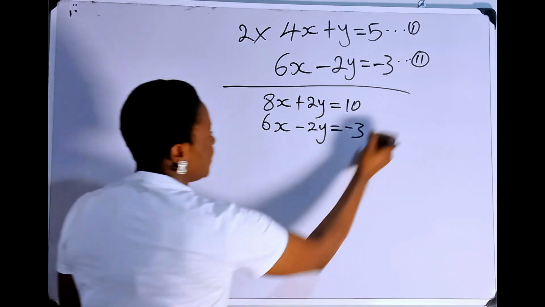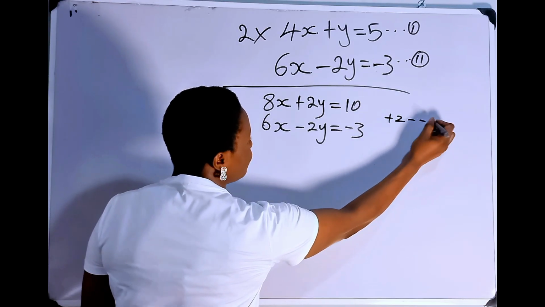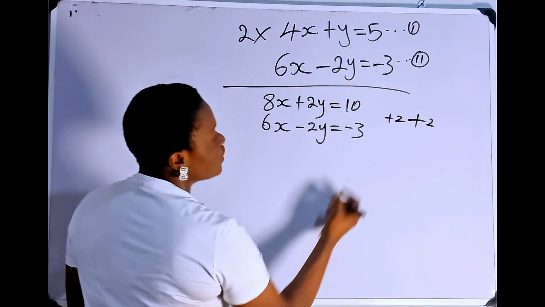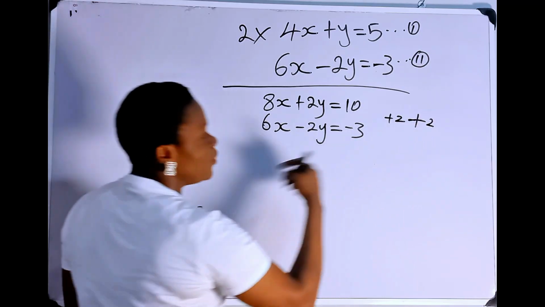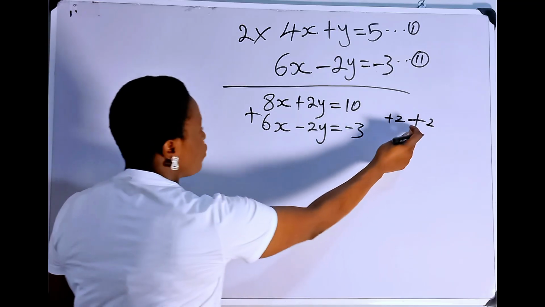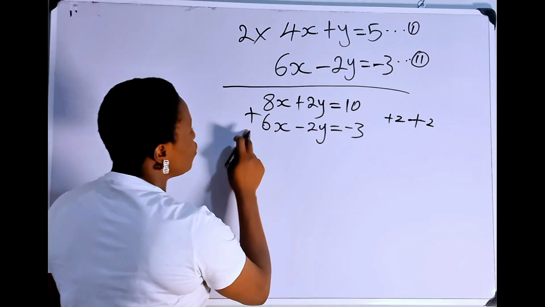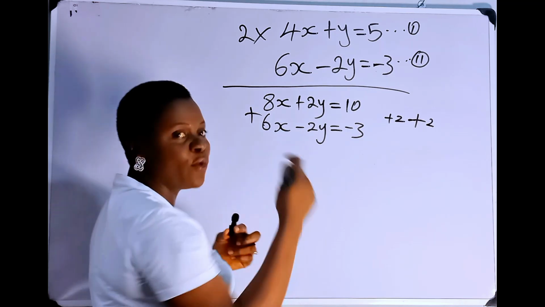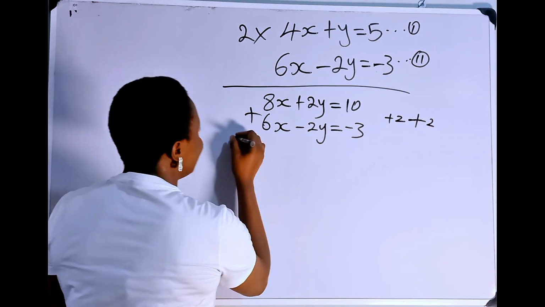Okay, look at what I said here. Plus 2 minus minus 2, and minus times minus is plus, okay? So it means that we are going to have 2 plus 2 here, which will give us 4. But if we add, remember we tried to subtract. If we add, we will now have 2 plus minus 2, and that will give us 0, okay? So now let's do that.